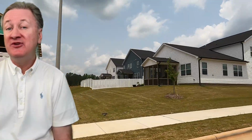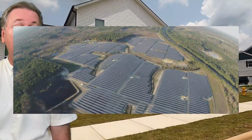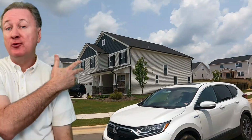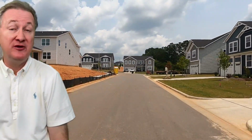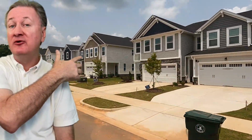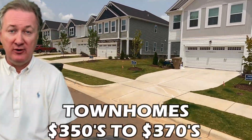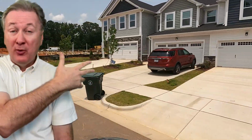Spacing between these homes isn't massive. You're not going to be building any solar farms between these homes, but you're definitely not going to be hearing your neighbors' televisions at night either. As you can see, the spacing over here is pretty good, especially when considering other home communities that are also within this price range. Right over here are some townhomes that are going up. These are going to price out around $350,000 up to the 370s for a 3-bed, 3-bath unit. Something like this over in Wake Forest is going to start in the low 400s as a point of comparison.